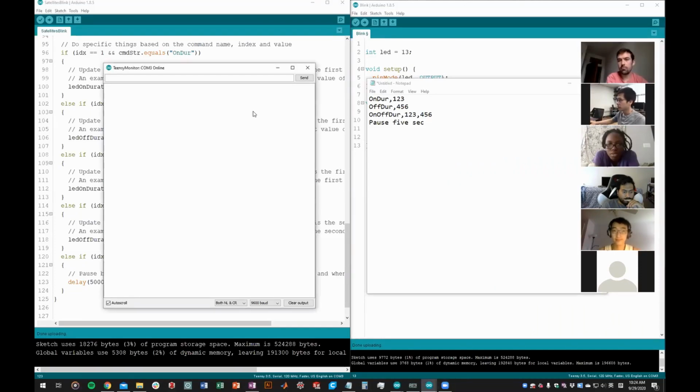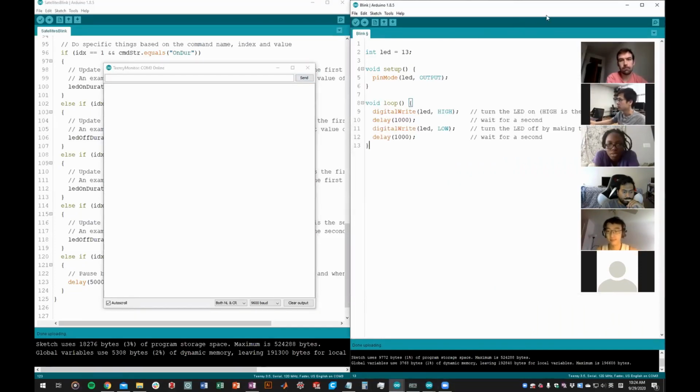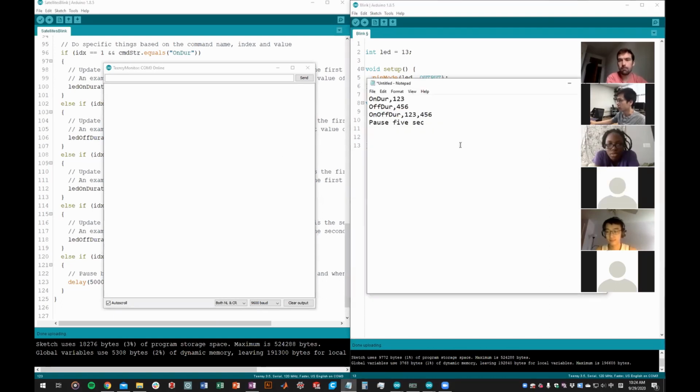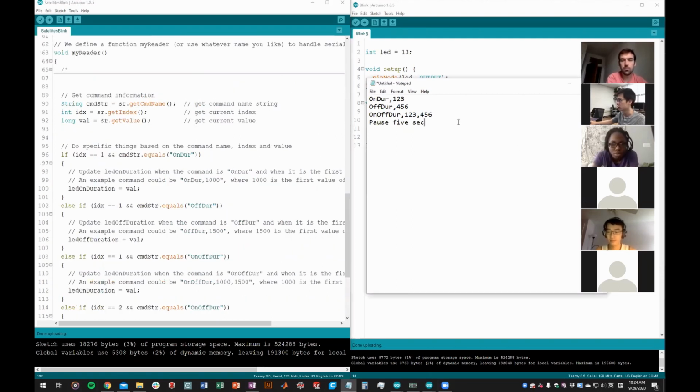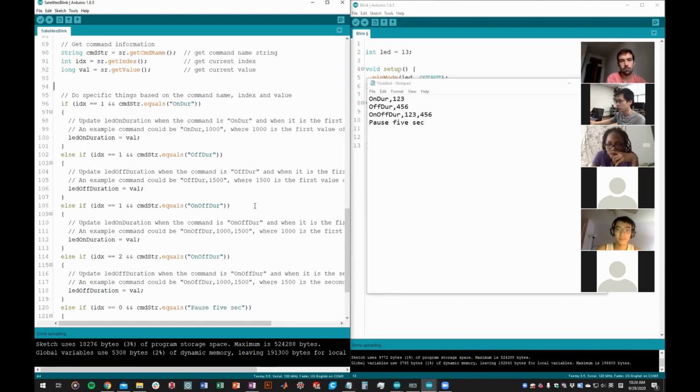By using the Satellites library, it's kind of easy to design your commands. So it's actually very important. Rather than directly jumping into the nitty-gritty of the code, why don't we first write out the kind of command we want to use to control the parameters in your code, and then, while looking at this designed command, we try to write how to implement it, what the command name is, and what the position of this variable is, and then we can write conditions to handle each case.